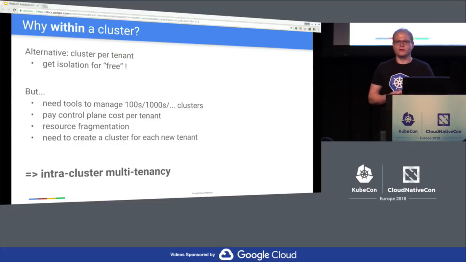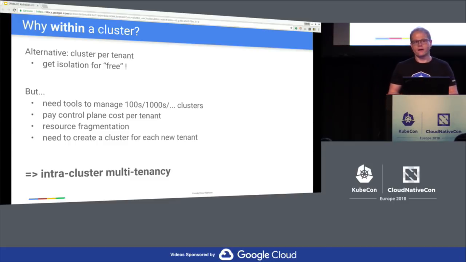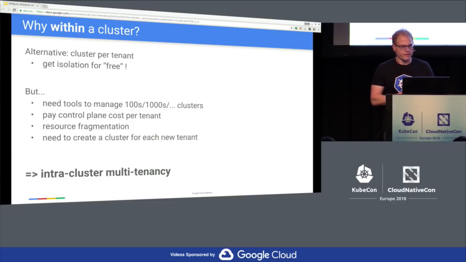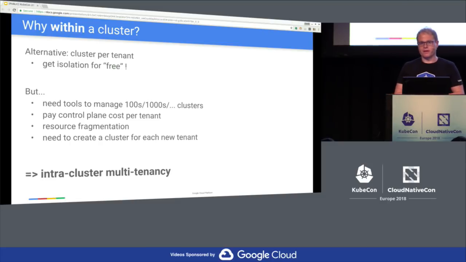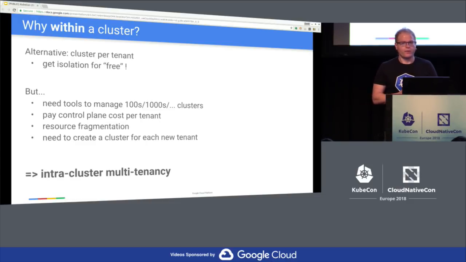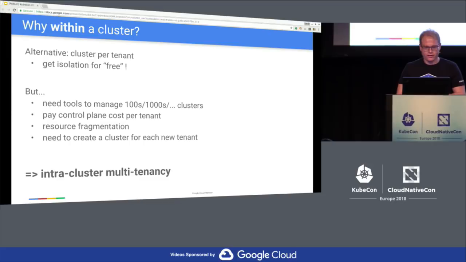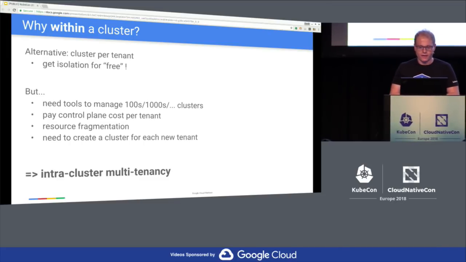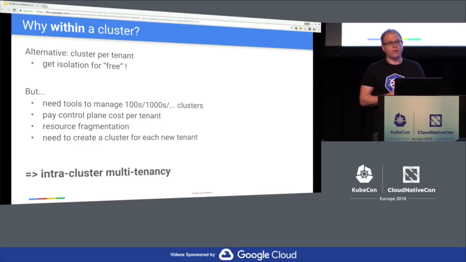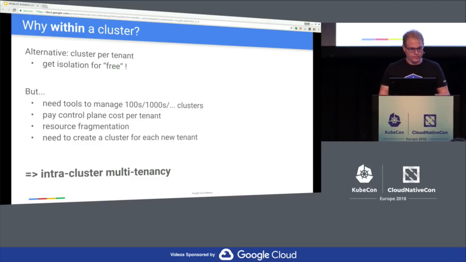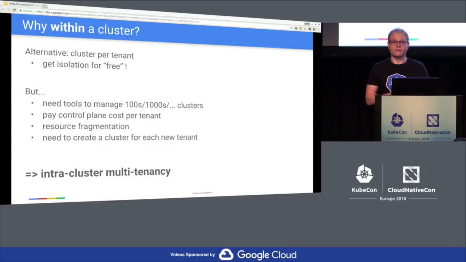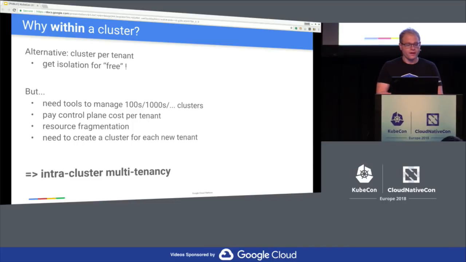But first, I wanted to quickly address the third question, why multi-tenancy within a cluster? And for now, until I define what a tenant is more formally, let's just say a tenant is a user or application that you want to keep isolated from other users or applications in your cluster. So the best way to answer this question of why we want intra-cluster multi-tenancy is to look at the alternative, which is to rely on the isolation that you can get for free by running your tenants in separate clusters. This is appealing at first because the isolation doesn't require any special multi-tenancy features within Kubernetes, but it has some drawbacks.